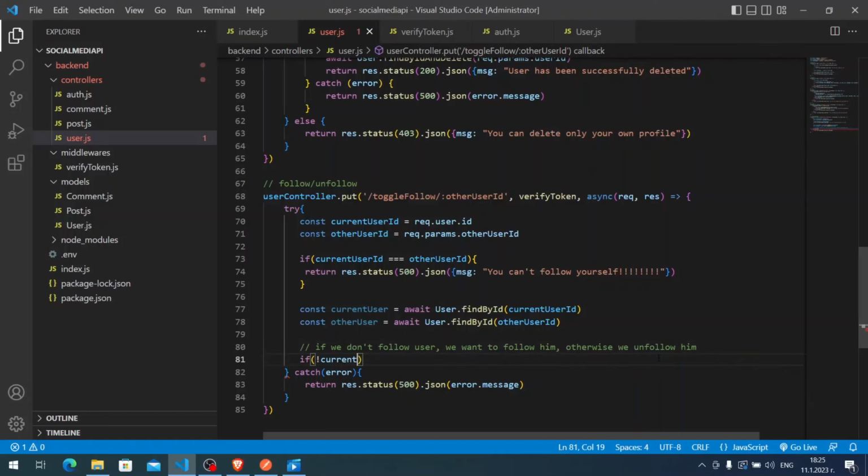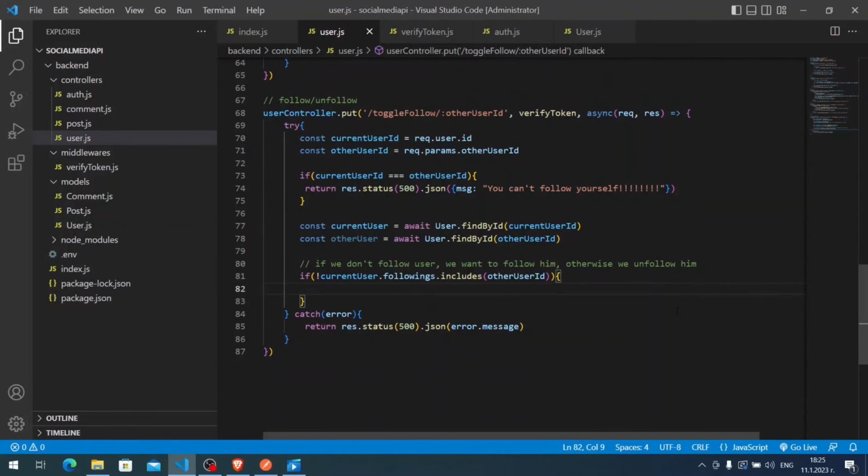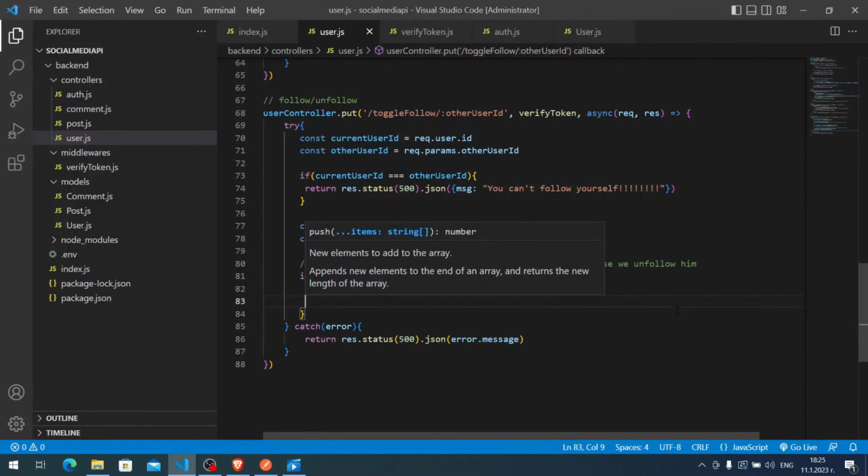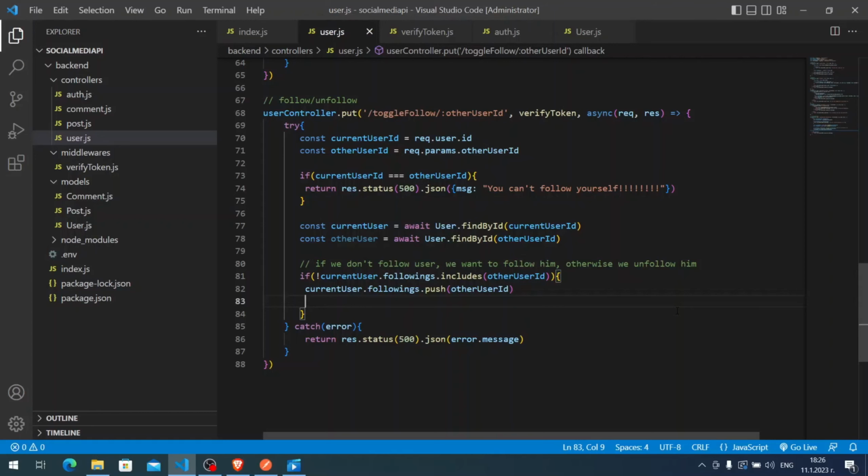So if we don't follow the user, so current user dot followings dot includes other user id, like this. Here we push it. So current user dot followings dot push other user id, and of course we push our id inside the other user.